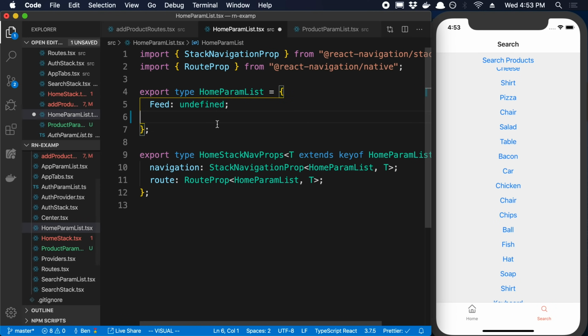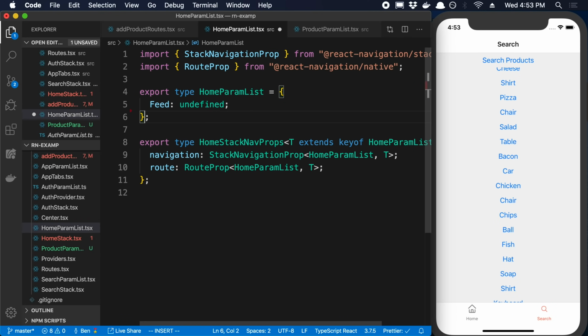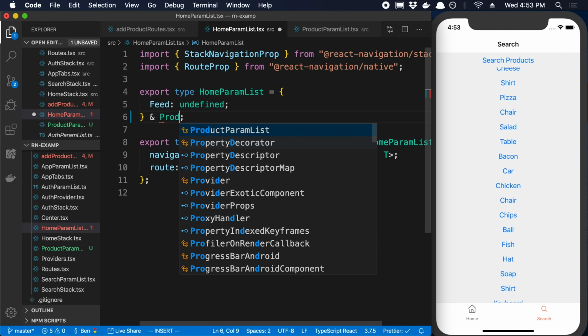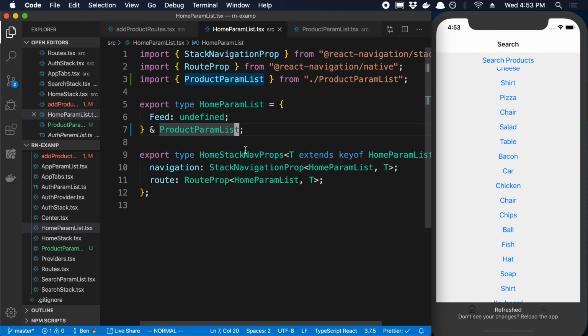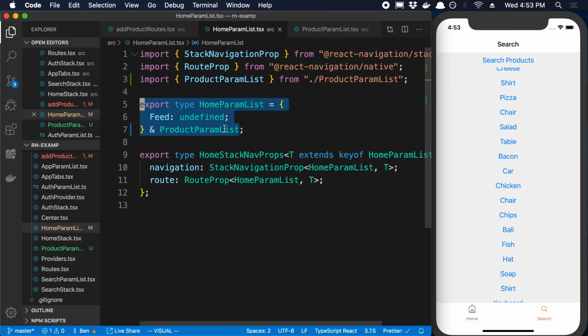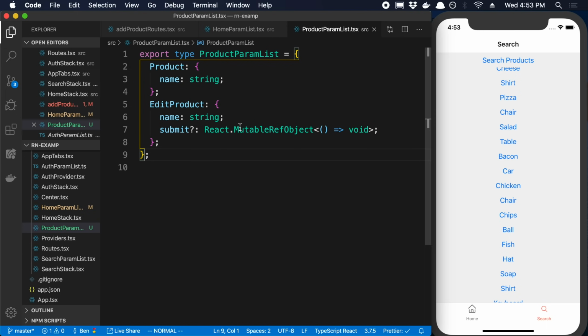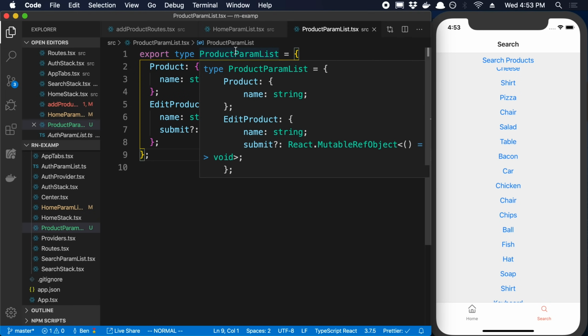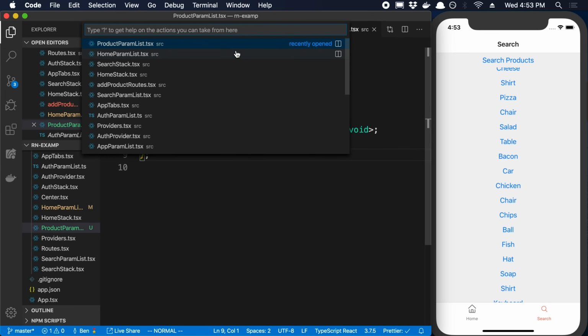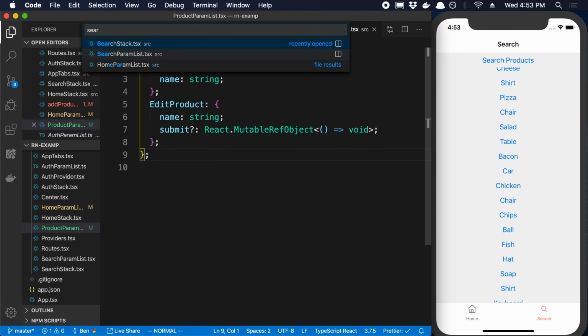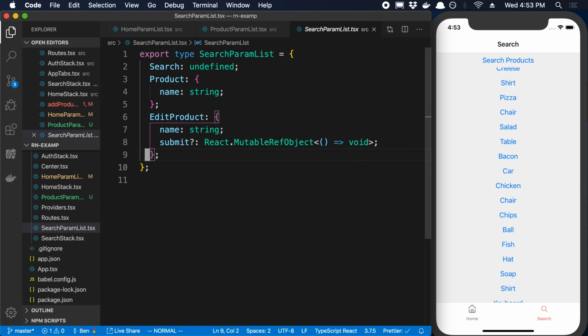And then what I'm going to do is just concatenate the two objects. So here I'm going to say home param list, and I'm going to say product param list. So the result should be the exact same, but now I have this in a general form. So if I want to change this, it's going to change in all the places. So I can do this with our other param list, which is going to be the search param list. All right, so now I can get rid of this.